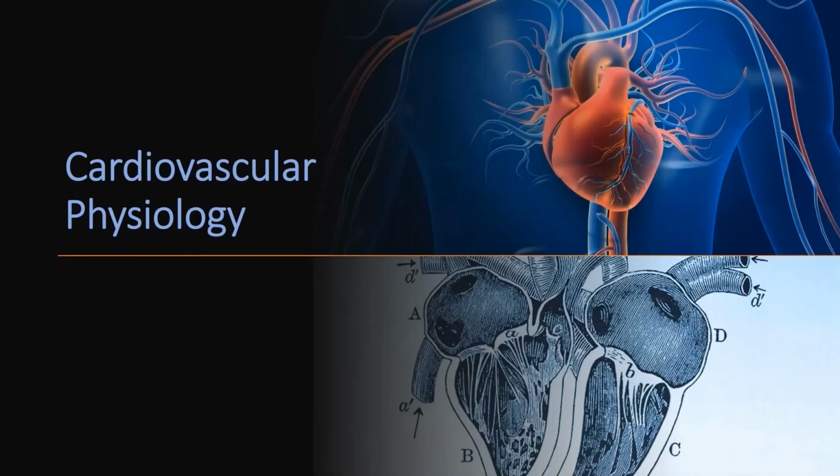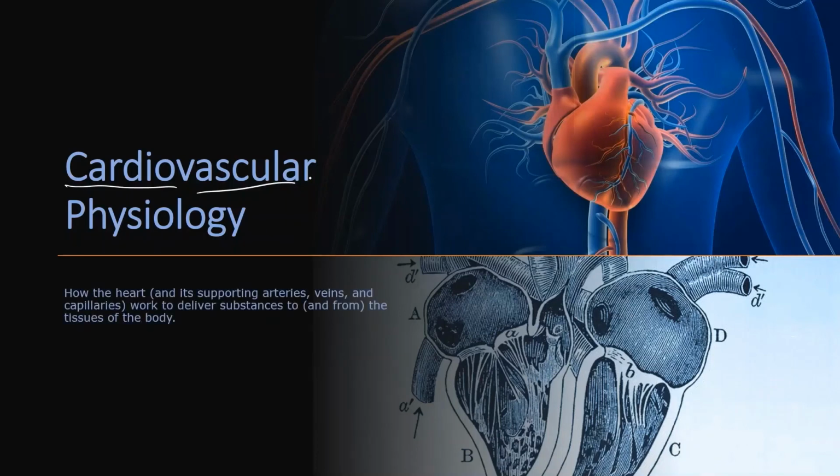Okay, CV physiology, cardiovascular. If I ask this of people walking down the street, you'll hear almost everyone scream, has to do with the heart, the heart, the heart. And correct you are if you said it too. But notice that cardio, the word for heart, is just half of this word. The other half is vascular. So never, never, never forget about the tubes, right? And you can see in these images, tubes coming out of the heart. Arteries and veins would be probably a better word than calling them tubes, but you can see them like that. So cardiovascular physiology would have something to do with how the heart works and how it serves the body in delivering blood and many other substances that are dissolved in the blood to parts of the body to keep them alive.